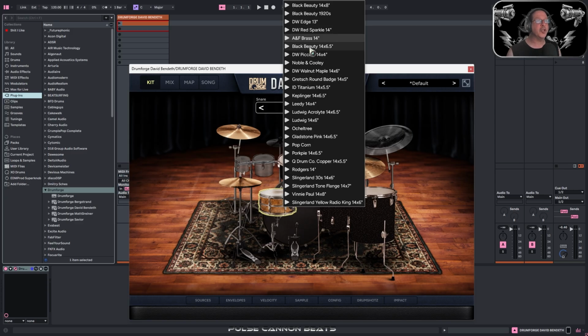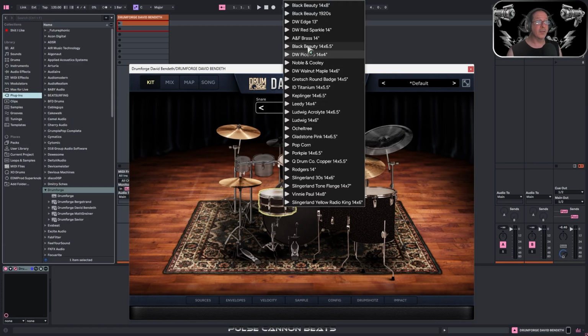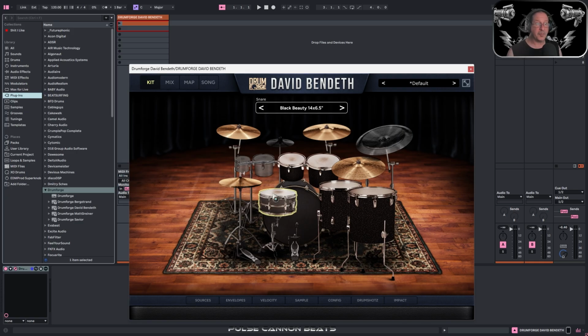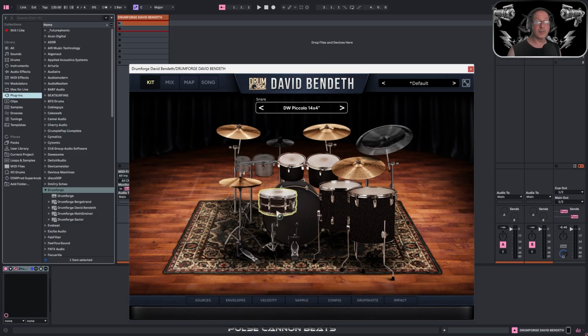See, this is what you should do with every kit piece. And change the shape. Make it a piccolo. Black Beauty, okay, same shit, same lugs, same hardware. But if I want a 14x4 DW piccolo, don't just change the color. Make it a fucking 3-inch piccolo.